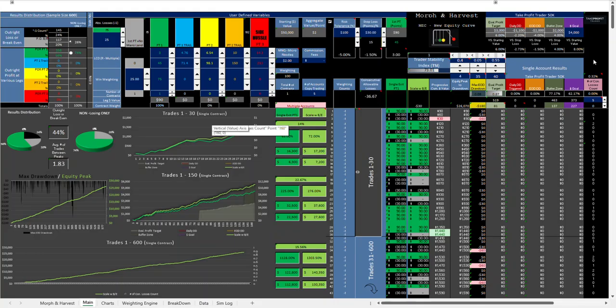But what I'm going to do is just real quick repeat some of the things that I've said before. Anything in dark blue is a user-defined field. So all of this here, the risk tolerance, your stop loss, which is a user-defined variable, the trader stability index, which I'm not going to get into right now, your dollar goal, what do you want to make, and of course, how many consecutive losses.